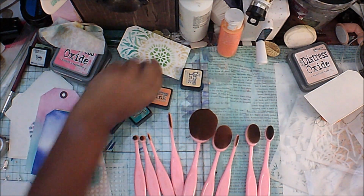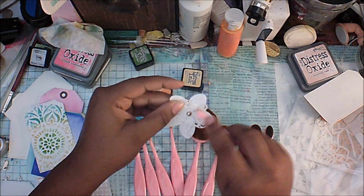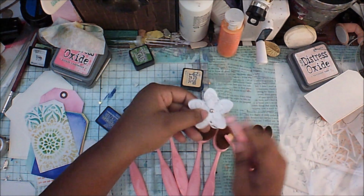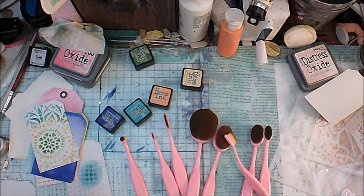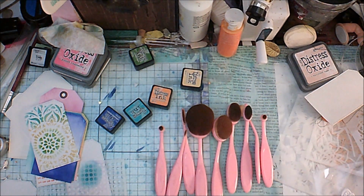So I showed you everything I can show you with the distress inks, with distress oxides, everything I can think of at this moment in time. You can have a little paper flower. I can go here with some ink, or I can do this one because that's on fire. And get that ink in there and start blending it. So many things, but that is the end of my video. 30 minutes, but I really wanted to talk about these brushes and give you some tips and tricks of using makeup brushes to blend out. All right, that's it. My video is done.